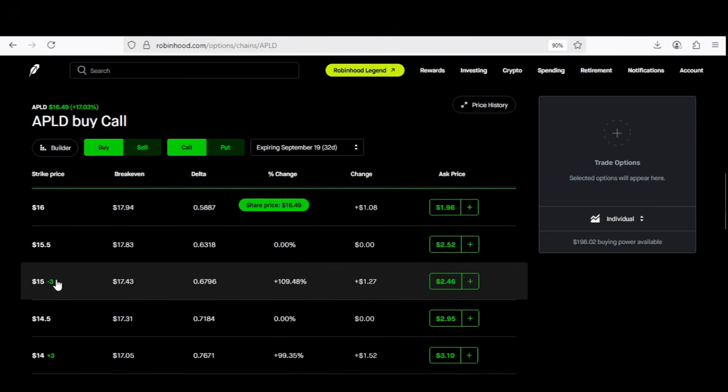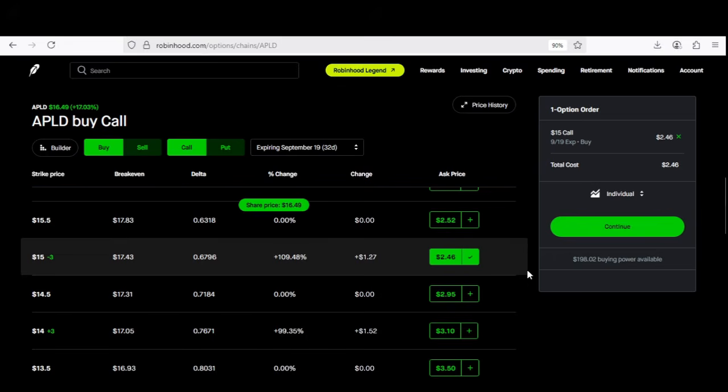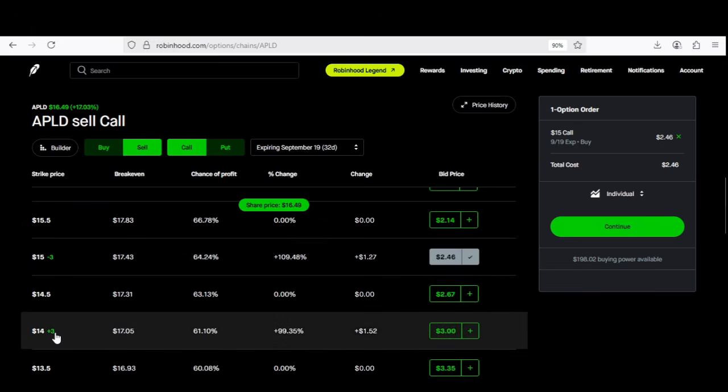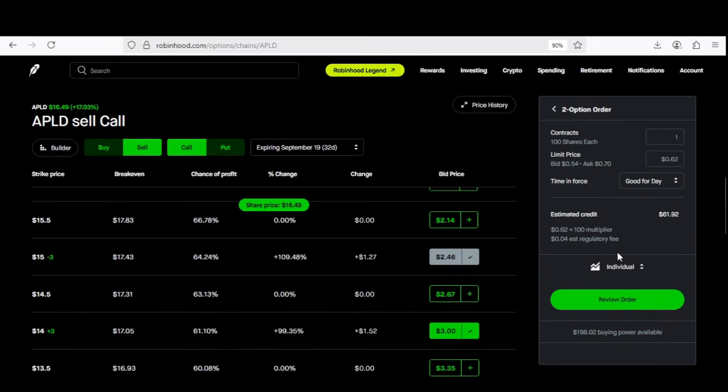The covered call is a sell call. So in order for me to get out of it, I need to do the reverse. The reverse is going to be to buy it back. So I'm going to go ahead and select that. As I just showed you with the covered call, it has the exact same price here, which is $246 or $2.46. Now, with the long call, it's a buy call. So what I have to do to get out of it is sell it. So we're going to go to sell call right now. And then we're going to choose that, which was the $14, as you can see down here. Let's go ahead and select that. We're going to hit continue, and voila.